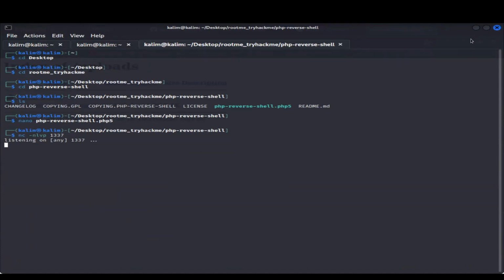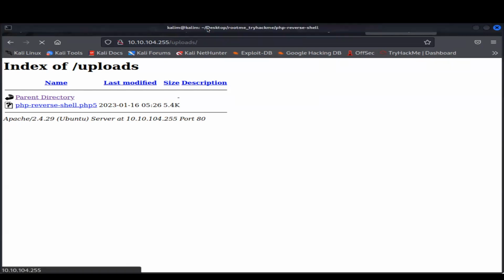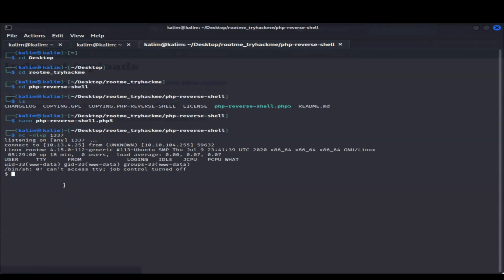Since we already have access to this web server, if we click on our file, it should prompt up the actual screen. So let's go ahead and do that. Now we go here. Oh, now we have the interface. Now we're in. Basically what we just did was we downloaded a reverse shell.